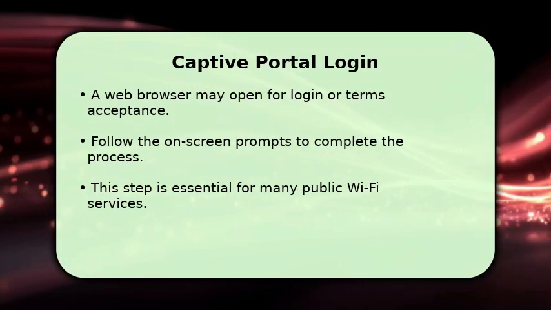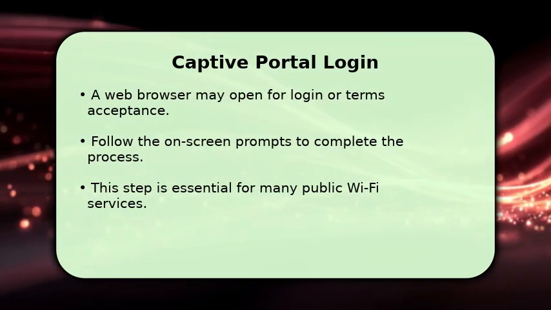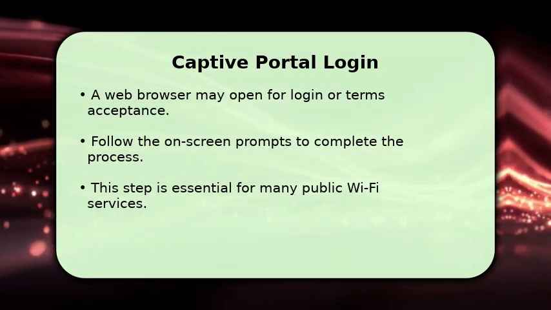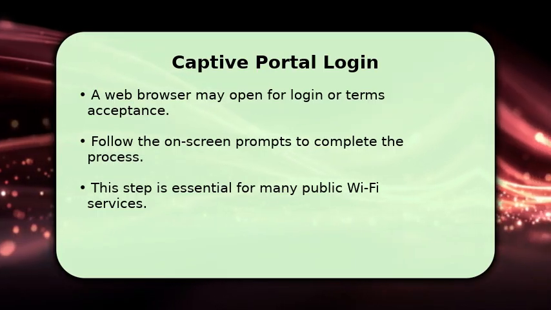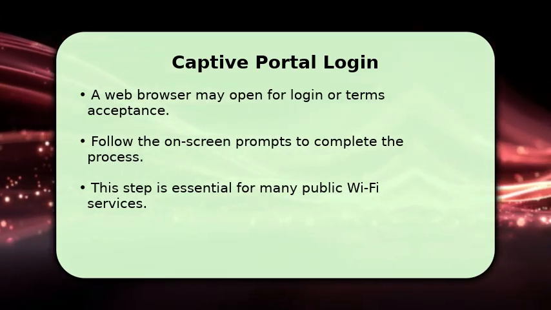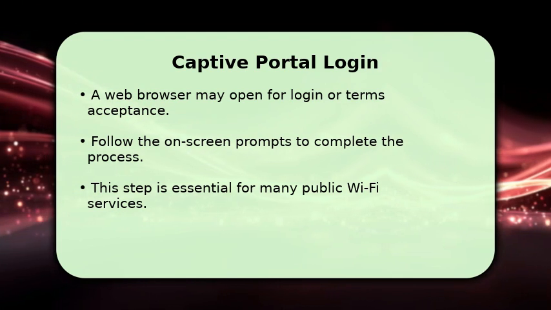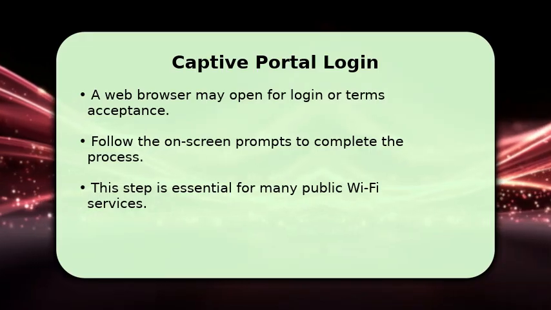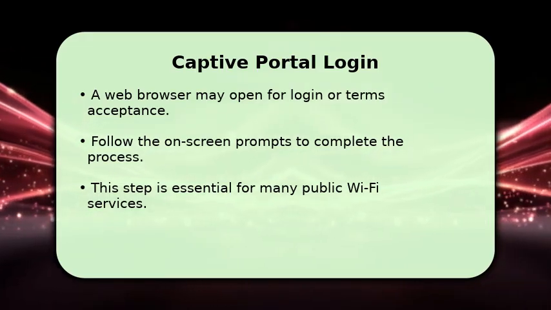For many public Wi-Fi networks, a captive portal will appear. This is a web page that opens automatically, requiring you to agree to terms, enter a room number, or log in. Use the on-screen keyboard to provide any necessary information. Completing this step is vital to gain full internet access on your Nintendo Switch through the public network.